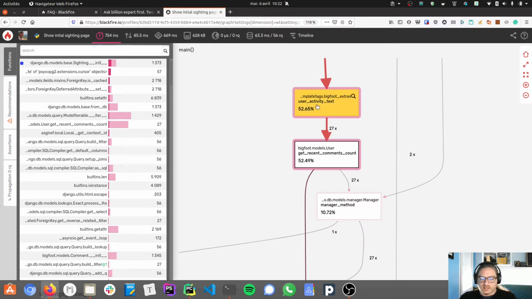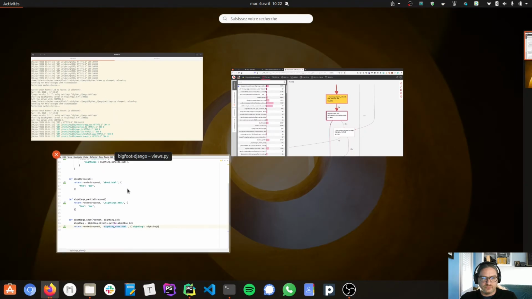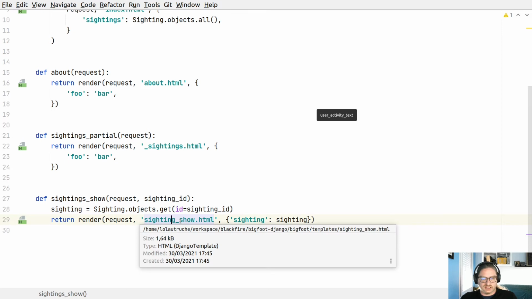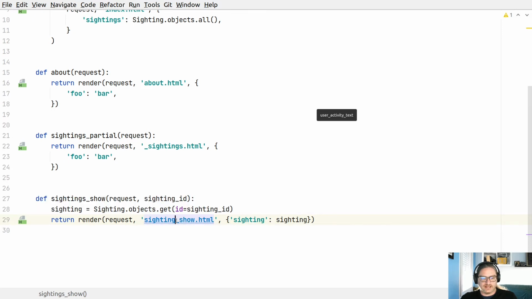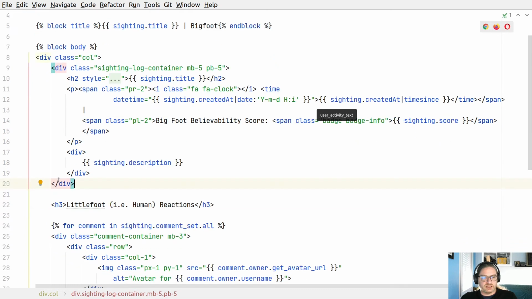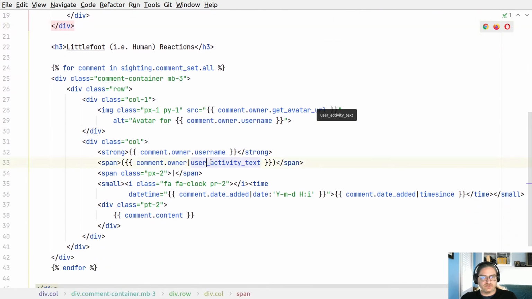Well, let's open up the citing show view. Let's open up the code. Okay, it's pretty straightforward, and it's rendering this citing show.html template. Okay, well, this is the body block. Let's find the user activity text, which is here. Okay, it's within a loop from the citing.commentset.all.